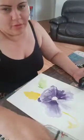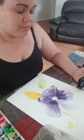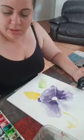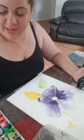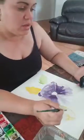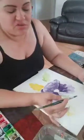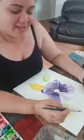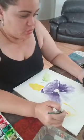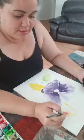Now I'm going back and forth with the petal that I left on the top. And for the petal, I'm going to use a little bit more of a pinkish, because I'm giving it a little less of a value. And since it's a painting, you can actually play with color that way. Even though on our picture here, it's really purple and white. So you can do that. Use your artistic license to change and do your own thing, you know? So you can do whatever you want with your painting.